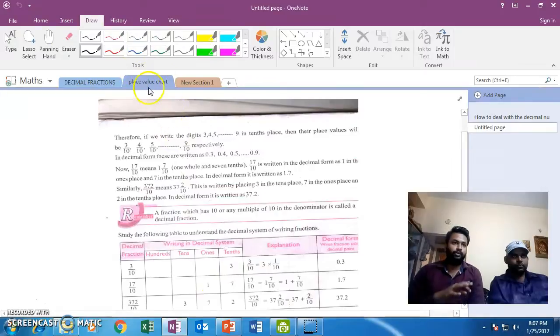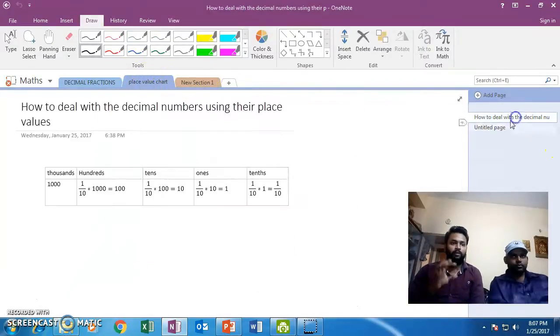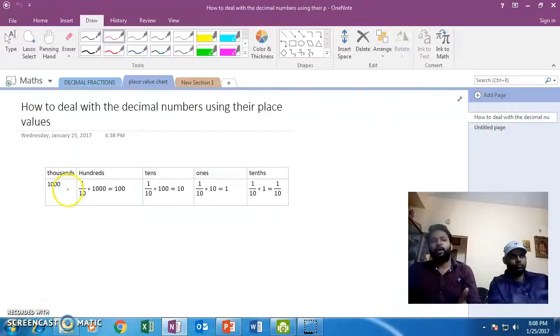So here I want to show you how the decimal numbers are calculated based on their place values. You can see here the 1,000 place, hundreds place, tens place, ones place, and after the decimal point on the right side we can have another number, which occupies the tenths place. If we consider the starting point as 1,000, each place value will contain 1 by 10 as a part. So 1,000 is the starting point.